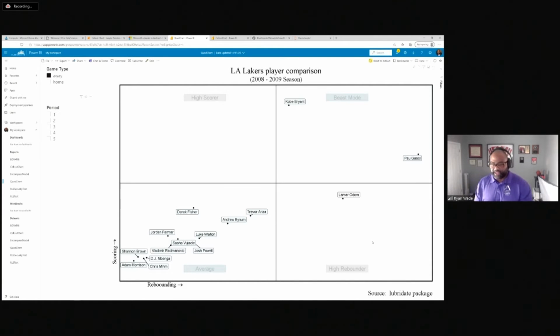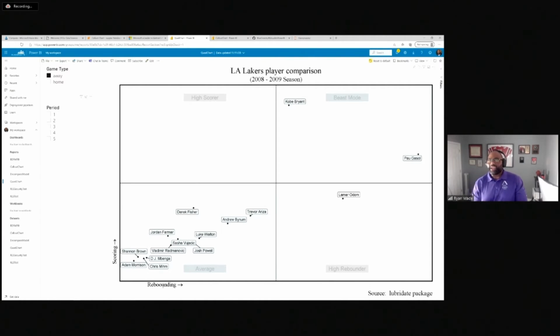With this being said, you see how we were able to create a quad chart that mimics the same quad chart that we saw in the Gartner Magic Quadrant. We were able to apply a shade to quadrants 2 and 3, add labels to the chart, and do some of the subtle features, such as adding a vertical arrow for scoring and a horizontal arrow for rebounding.